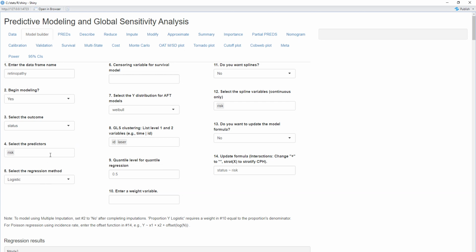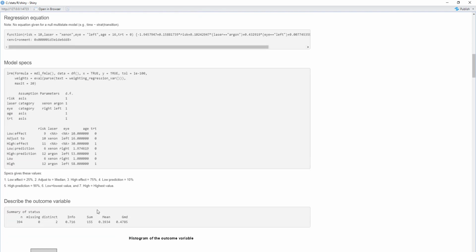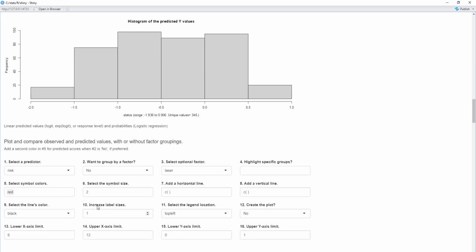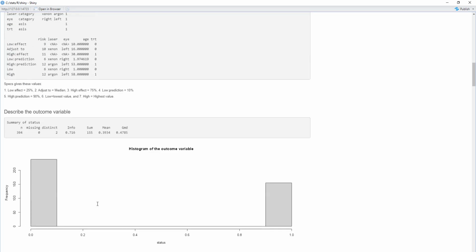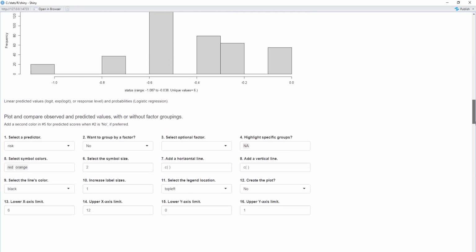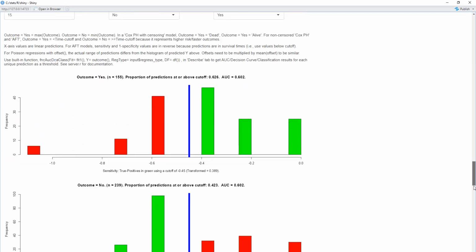So let me add in these different predictors: laser, eye, age, TRT for treatment. Actually I think it would be easier if I go back to that model that we were just looking at with just the risk score. So I'm going to scroll down to the decision curve analysis section.